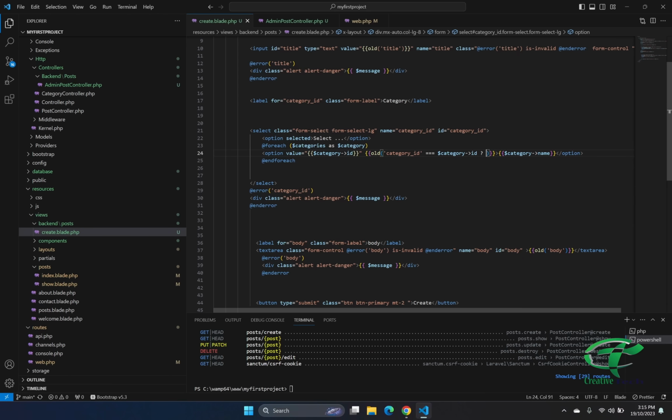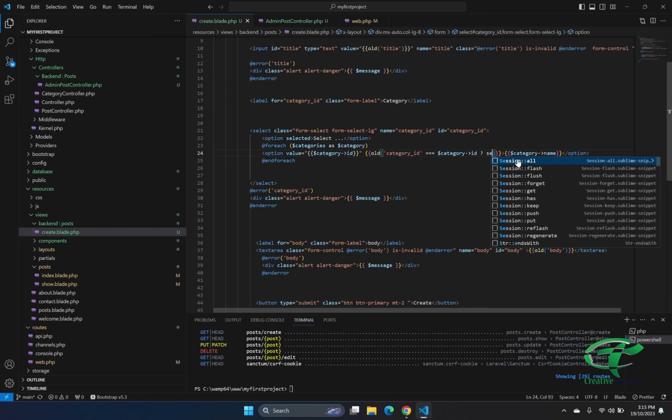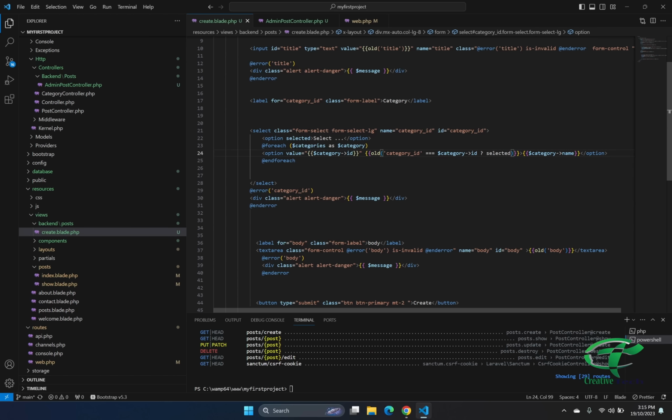So if yes, then here we will say selected. Otherwise, we will say nothing. So here, just write it like this. And now let's check. So we are saying if the old category ID is similar to this category ID, then select it, otherwise don't select it.